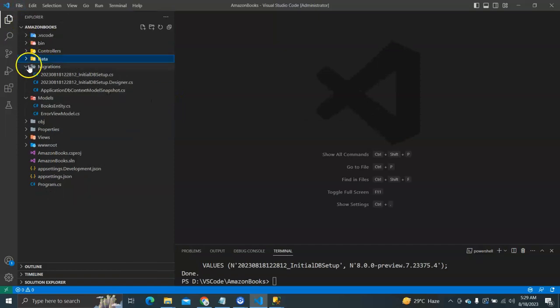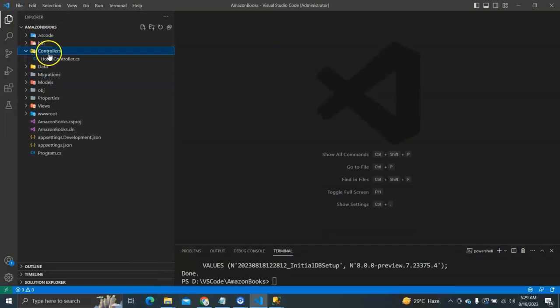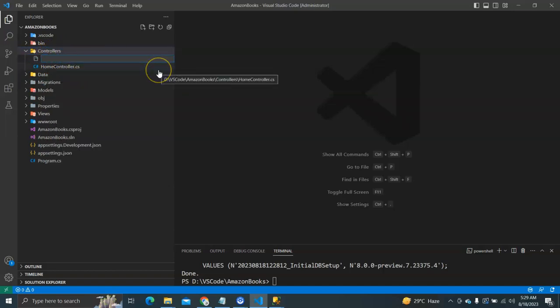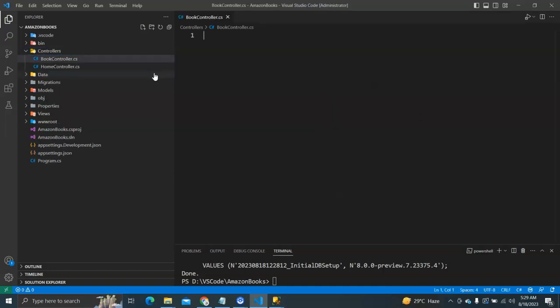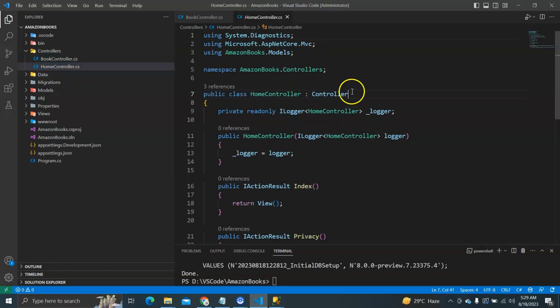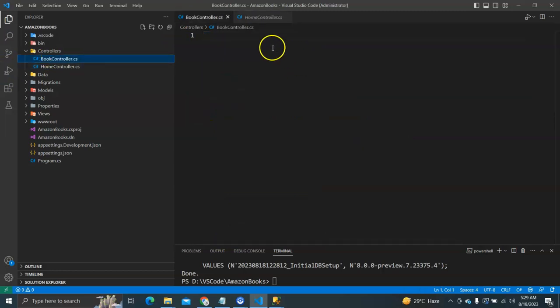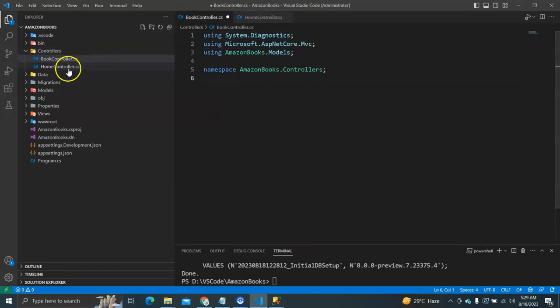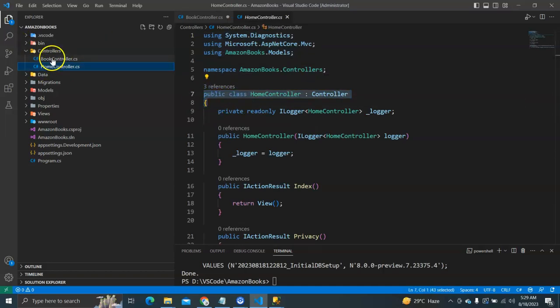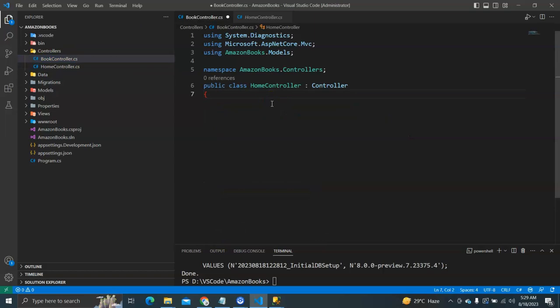So we click on Controller, right click, say new file, and say BookController.cs. Okay, now go to the Home controller, and you can copy the namespace over here. Just go to Books and copy the namespace over here, which is correct. And now you can also copy the class heading and just paste it and add a closing tag. Remove Home and enter Book. So this is it. Our controller class is ready.